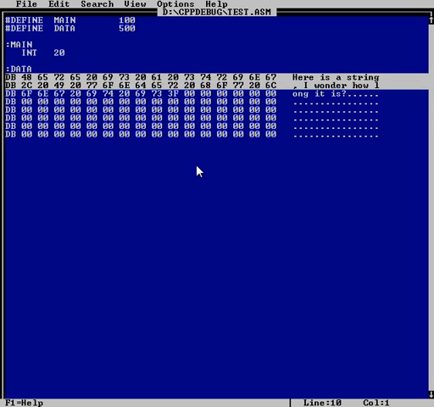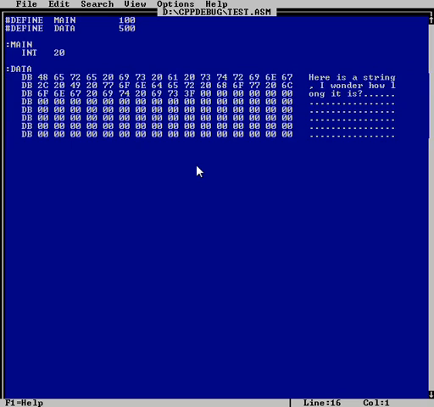And indent that. And these here at the end are just comments. So I can put semicolon.